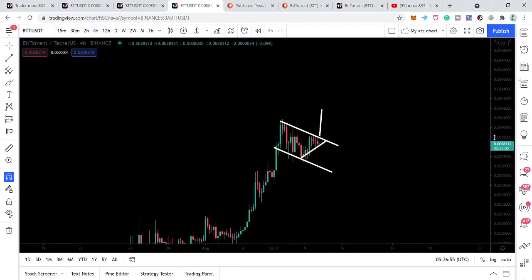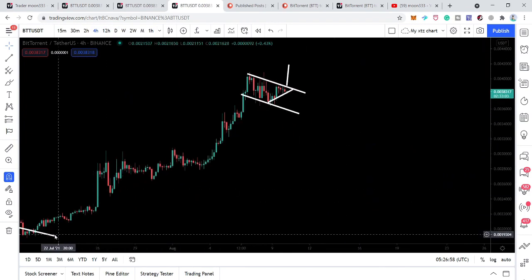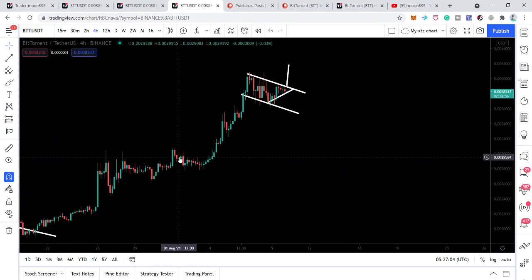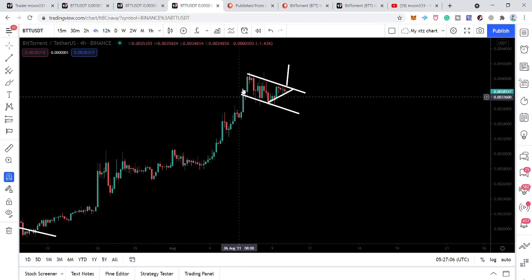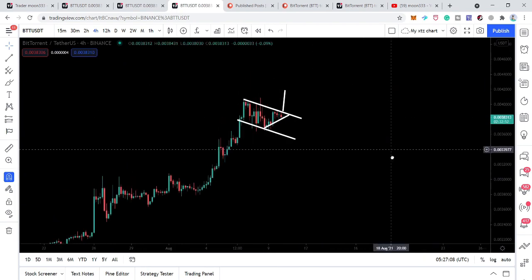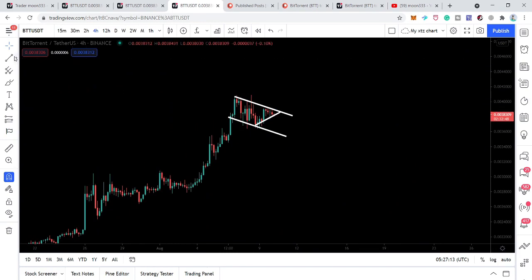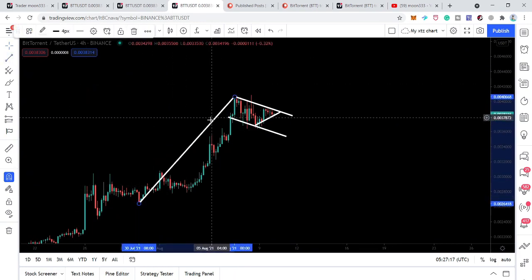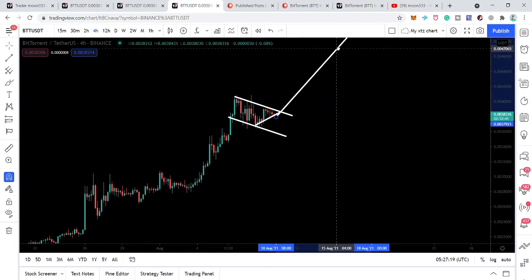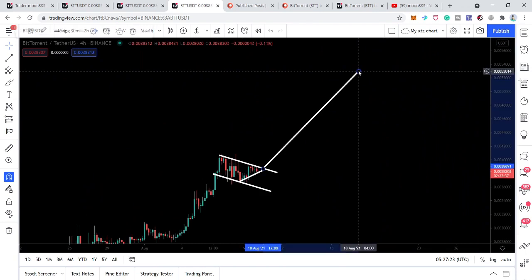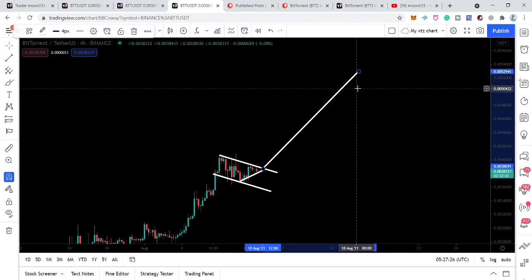Now if I switch to the 4 hourly time frame chart, then we can see that this is in fact a bull flag as well. Previously we also had a nice bull flag here. We had a nice rally, price line formed a bull flag, broke out this bull flag, and then we had a next rally. Now after breaking out, if we take a look at the bull flag's target, then we just need to take the measurement of the pole of this bull flag and place it here. That will be the big target, and that can be imminent as well, because this is a 4 hourly time frame chart.